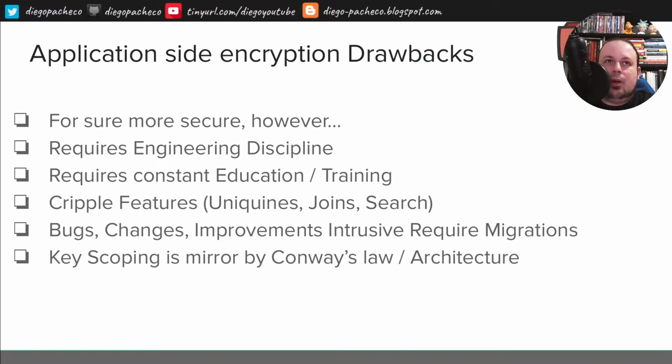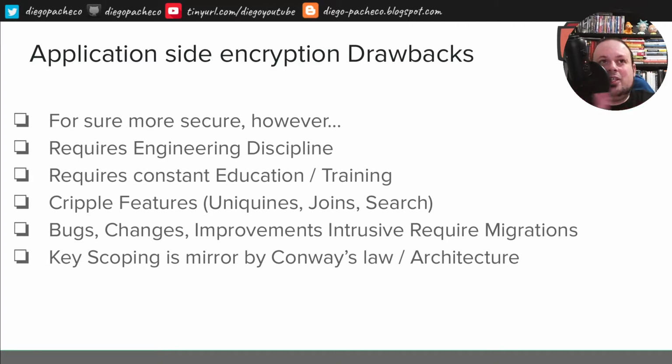Also, joins are going to be a problem, because if you join on different ciphertexts or the same ciphertext, the problem is that as you rotate that data, that ciphertext is going to change, and then all your joins are going to break. So you need to refactor your app, or do some sort of lookup, or do something smarter to do your joins, but you cannot do them directly anymore. It's a problem. So you need a level of indirection there.